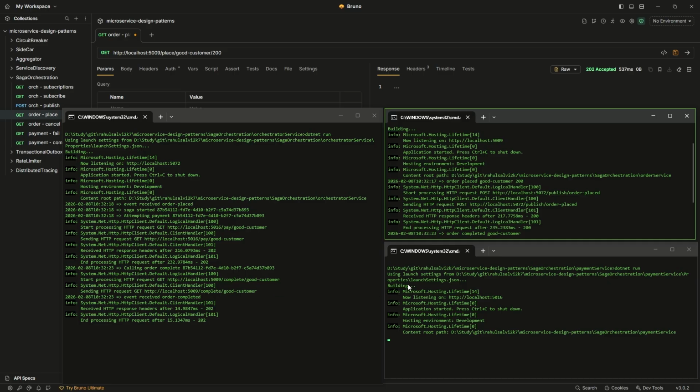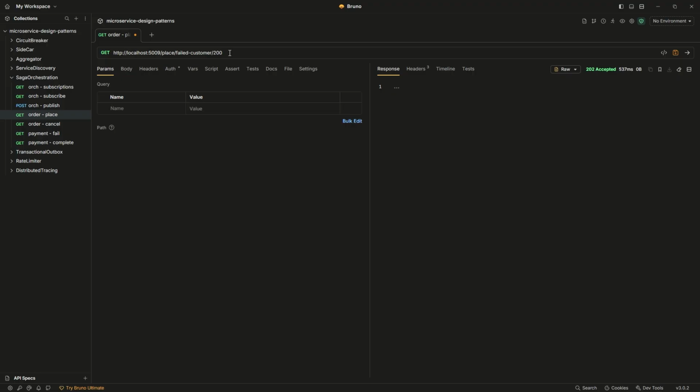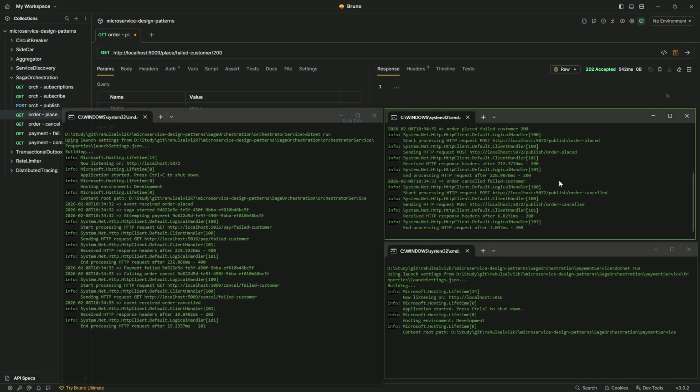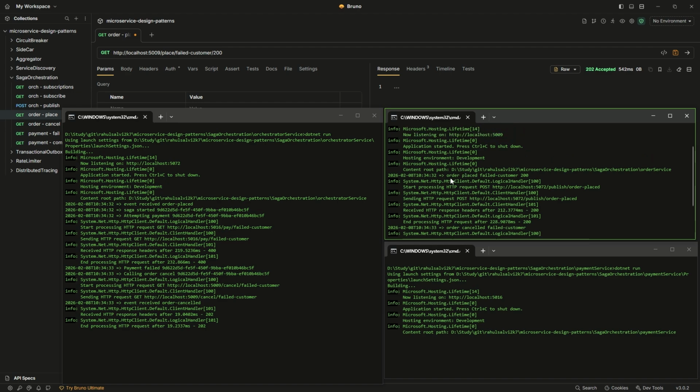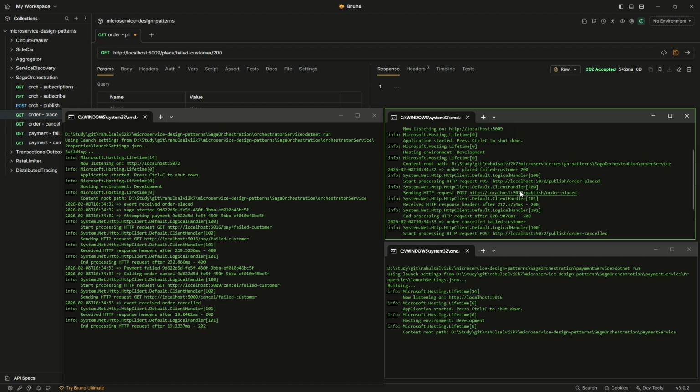Now let's test the negative scenario where the payment fails. Let's send a request for the failed customer for a similar amount and see what happens. Back in the terminal window, we placed an order, and when we published an event, it went to the orchestrator service, we got the event received, and then we attempted to pay.